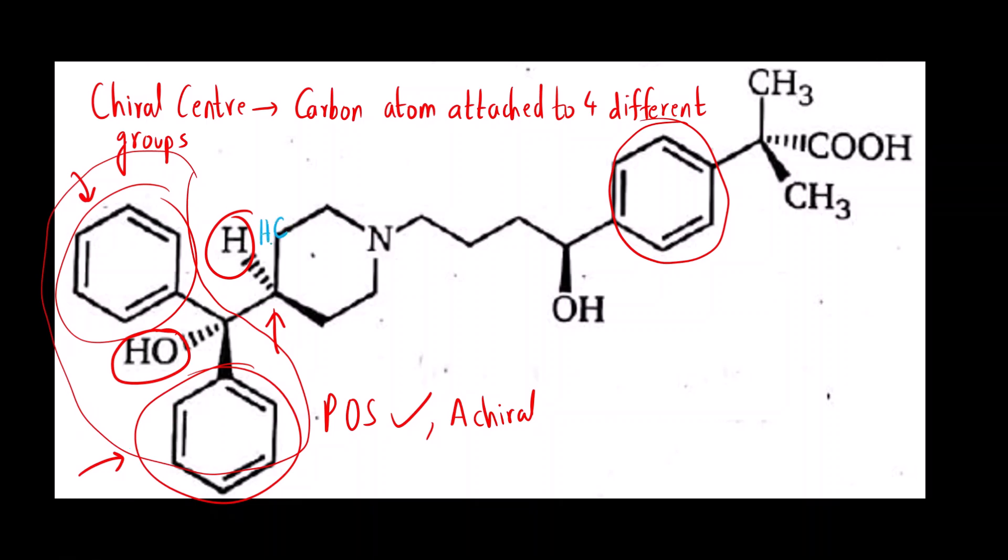Now see here, there is CH2. Here there is CH2. Both are same. Go to the next carbons. Next carbon also, you can see here there is CH2, CH2. Then adjacent to that, we can see it is nitrogen. Here plane of symmetry will be present because two branches, the groups are same. This entire part is same as that of this part. This carbon is also not chiral. This is also achiral.